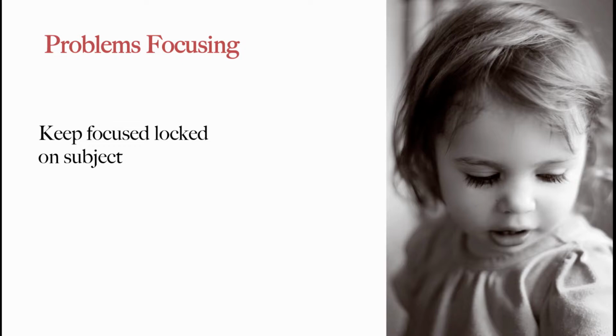So as you push the button down halfway, a little red box will appear and it will show you what it's focusing on. If it is focusing on what you would like it to, then you can push the button down the rest of the way to take the picture. If it's focusing on the background instead of on the subject, then you lift your finger up and try it again.